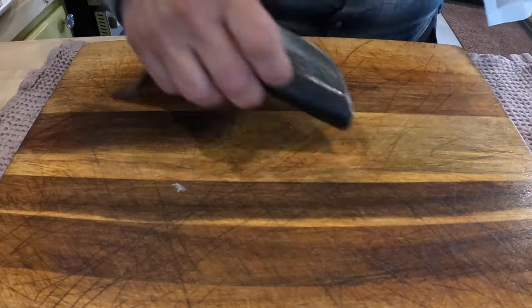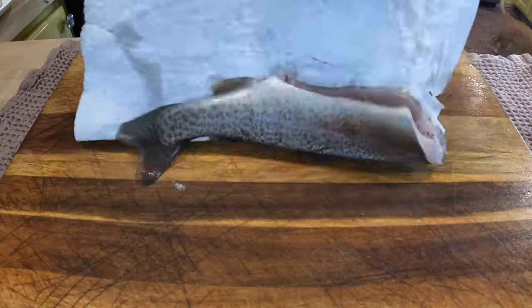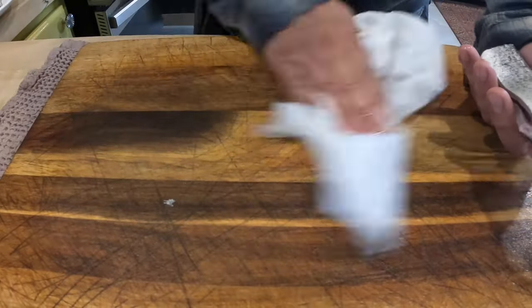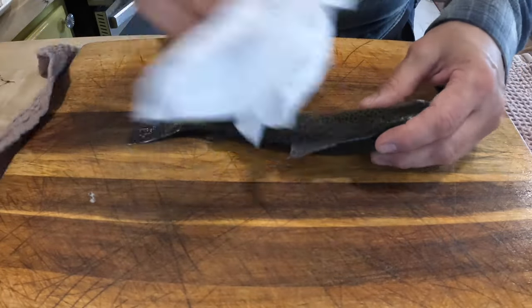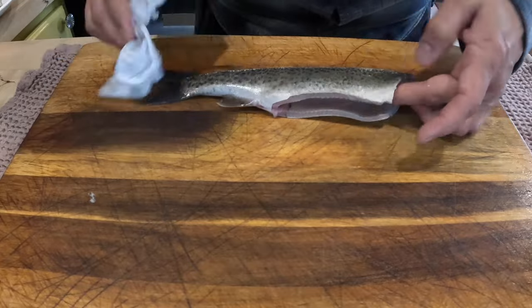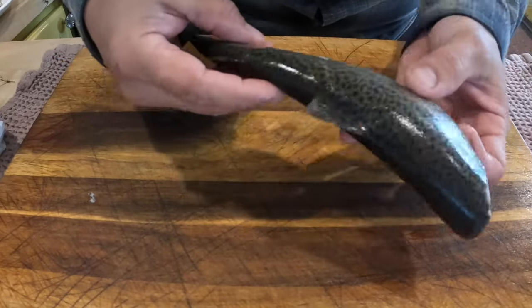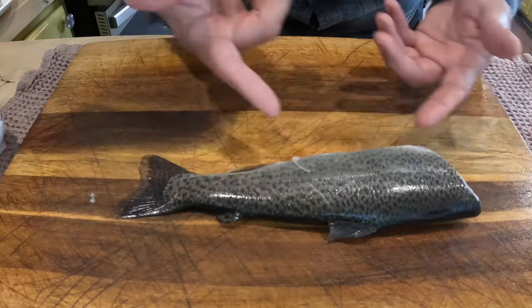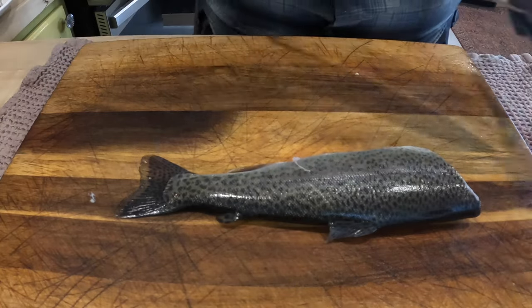Okay, when it comes to trout, there's a few ways to prepare the trout. I like to pat it dry first because you're going to put it in hot oil. And trout's the kind of fish, right? Different fish get cooked in different methods. Sometimes you have a large fish, you can just fillet them, right? You can take a fillet out of this. You could do that too on these fish, but trout is a fish that lends to being cooked whole a little better.